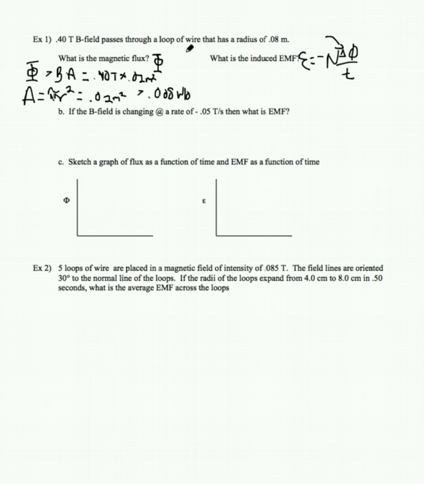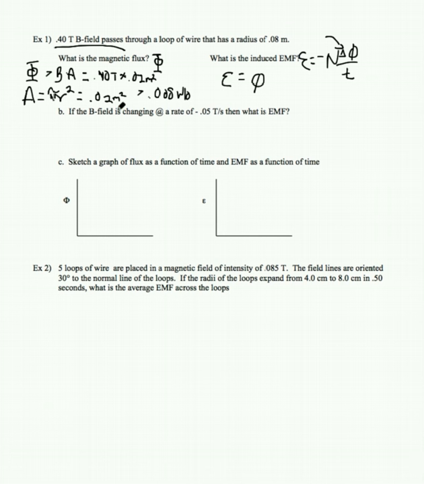If you read carefully, we see that this is assumed to be a constant field. Nothing's changing about it, so in fact the EMF is 0 here. There is no EMF. Just being in the presence of a magnetic field does not guarantee induction. You have to have something changing in terms of the flux, either B or A.